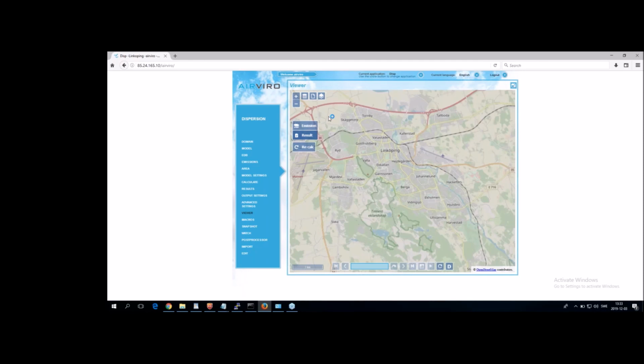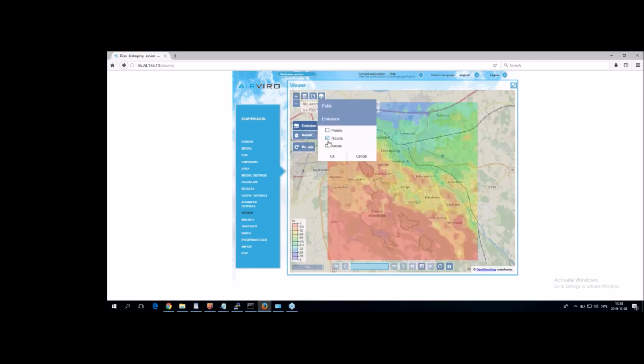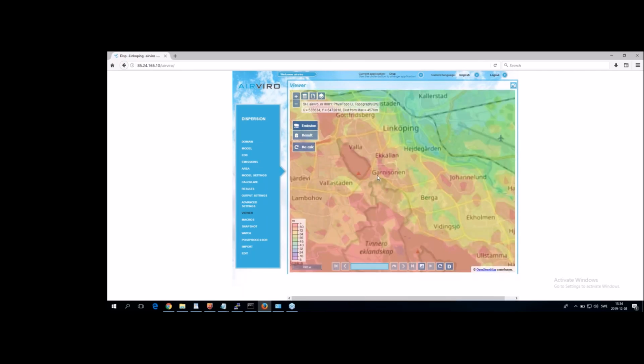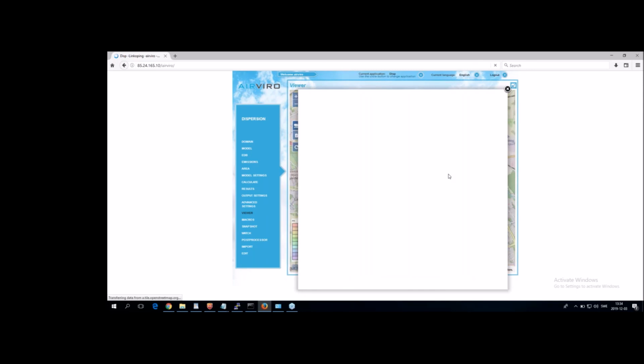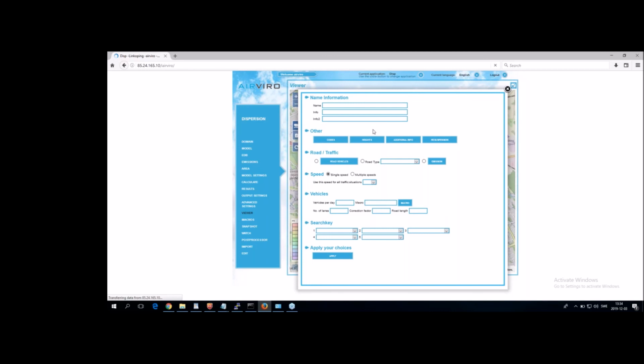I click and I can do add, and I will add the road here. We'll see if it's working better. It takes some time for it to load. And I go for emissions again.